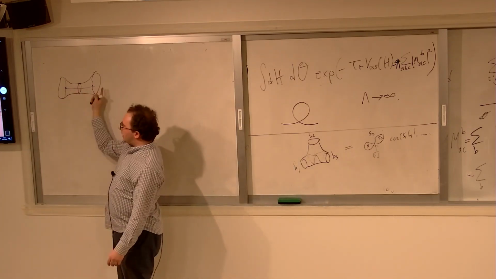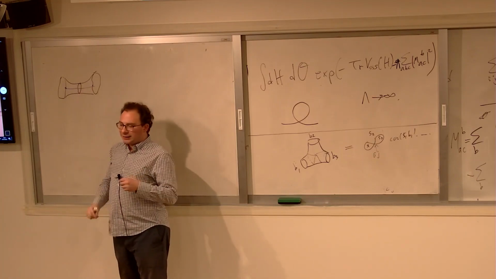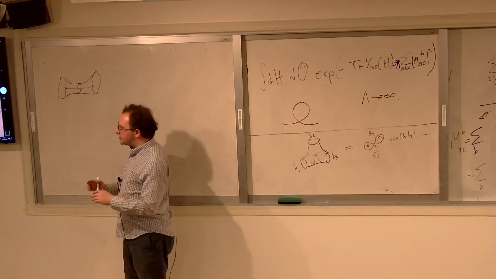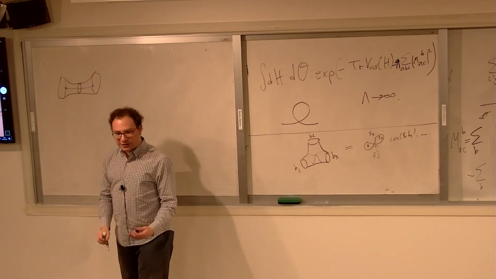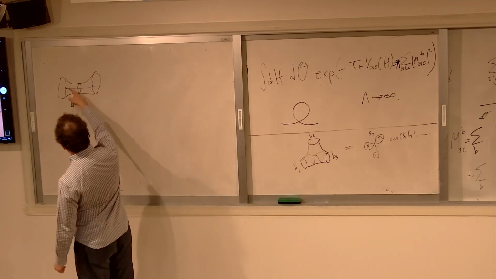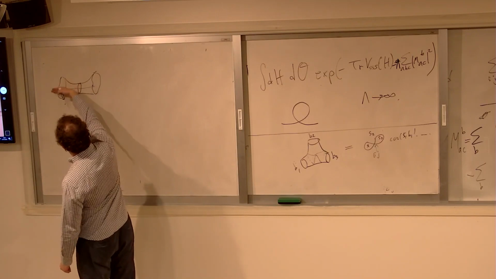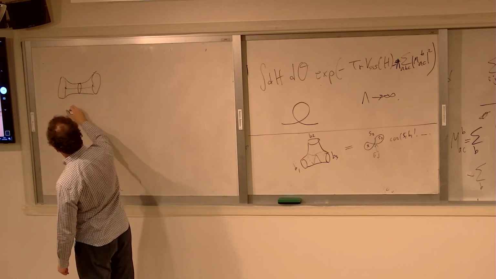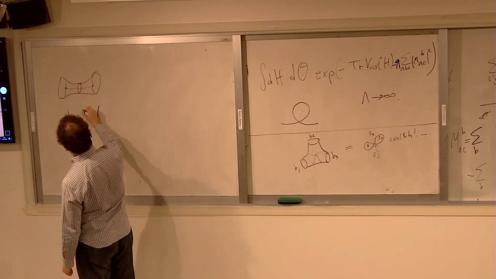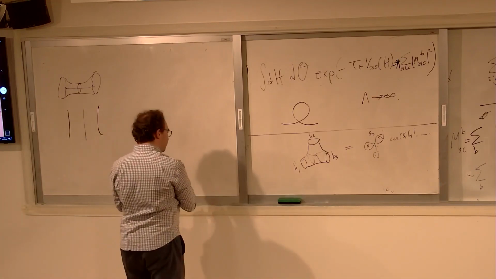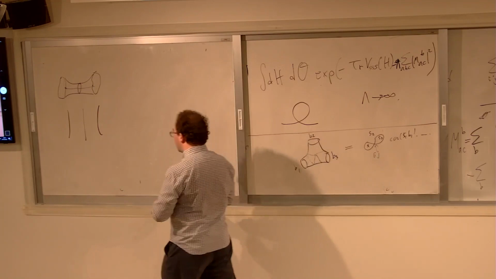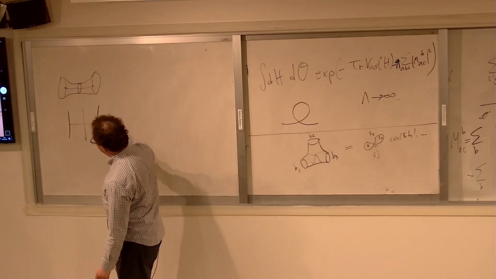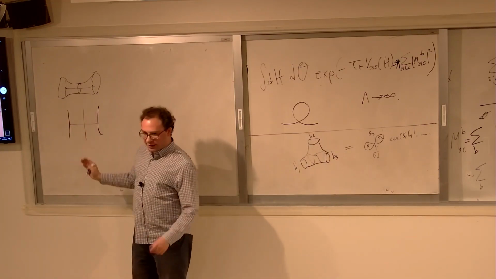Okay, so we want to compute this thing. I put this extra matter line to make it not depend on the measures for the matrices. And we can try to get this diagram from a disk diagram by sewing rules. So we can open it up, cut it open in the back. Here's the blue line, these are the two boundaries, and this is the matter line in the middle.